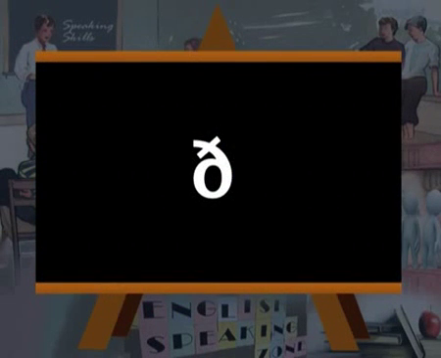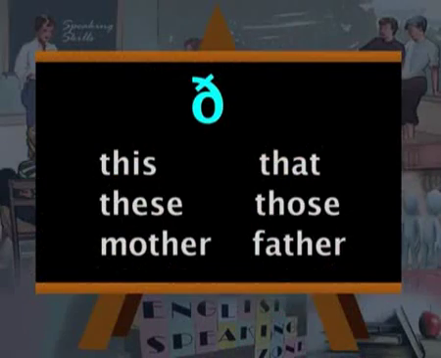And then if you voice it, you get the sound the. We have this sound in a word like this, T-H-I-S, this, T-H-A-T, that, and T-H-E-S-E, these, and T-H-O-S-E, those. And also in a word like mother, M-O-T-H-E-R, mother, and father. That is the sound which we have in English. And these are very alien to Indian languages. We have to take special care about this pair of sounds.